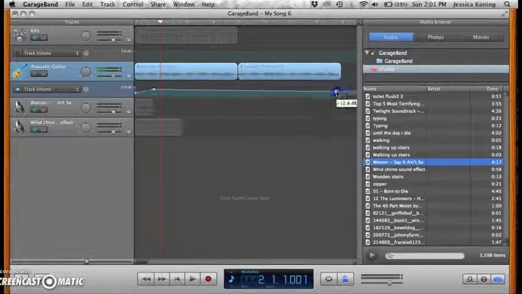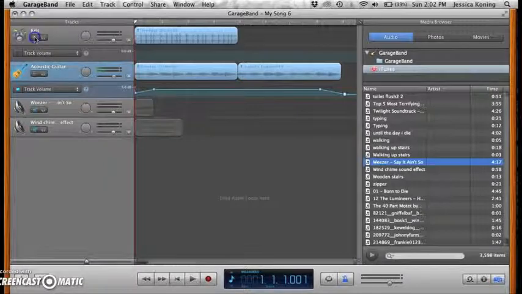So if I do that, it will gradually start gaining volume for the introduction, so it acts as a fade-in. And you can do that for the end of the sound, so you can just do a fade out. You can drag that anywhere. You can create a new one just by clicking. So you're just going to drag that down. So let's see how that sounds now with the drums.